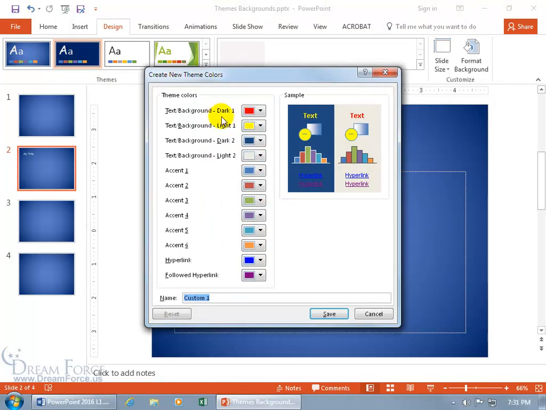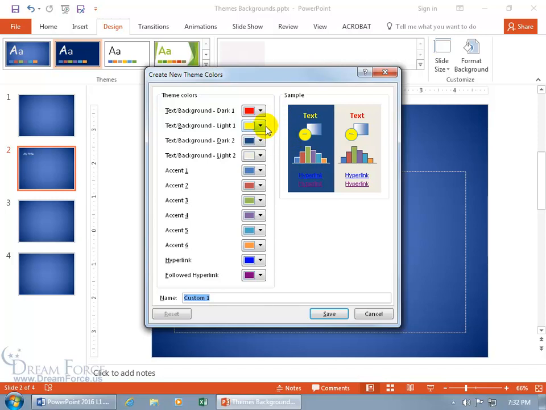So you have the text background dark 1, and then light 1, dark 2, light 2, and then you get these samples over here, these previews, to show you the contrast between a dark background with light text versus a light background with dark text. So you can see that the dark one here is for the light background, so that's red, and that's the light background, which is a cream color down below. So you have 1 to 2 versus the light text to the dark background, 1 to 2 there for the yellow, and then the dark blue background.